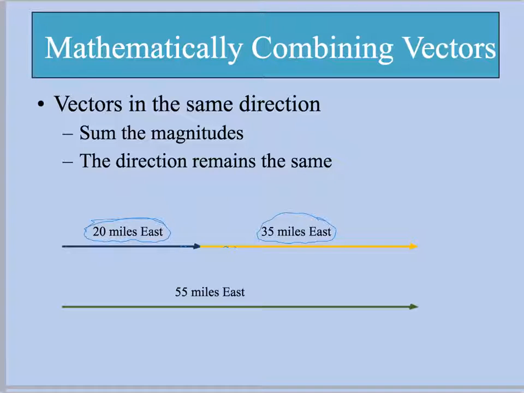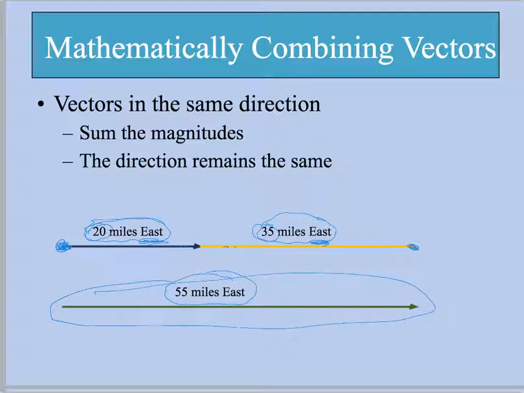Well, if you think about it, if we did the head-to-tail method and we drew the resultant, it would be from the tail of the first vector to the head of the second one. And we'd end up with a line that looks like this green line down here. It's just a combination of the blue and the yellow turning into the green longer vector. But we would have to actually take the values, in this case 20 miles and 35 miles, and add them together. Why would we add them together? Well, because they're both pointing the same way. So 20 plus 35 gives me 55 miles. And then, of course, I would continue with the direction east as my answer for the resultant, 55 miles east.